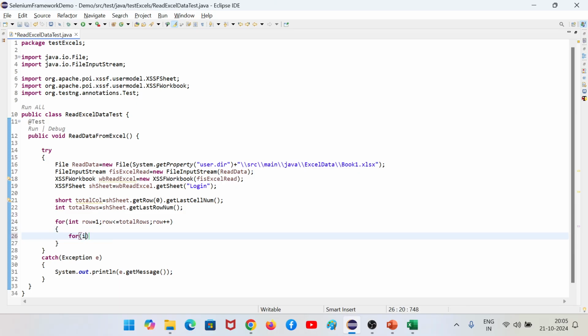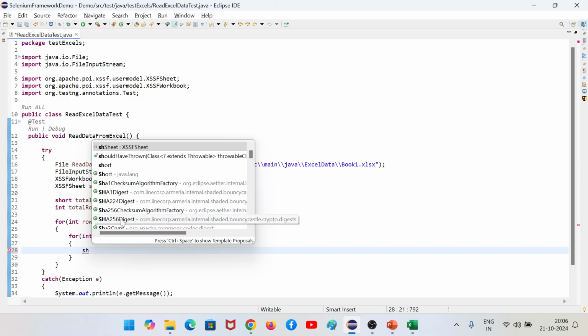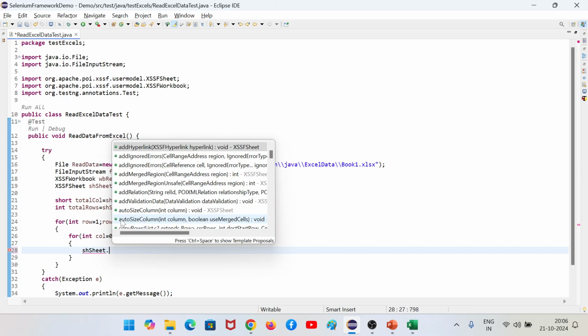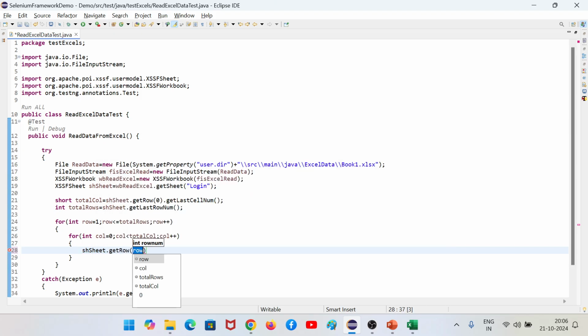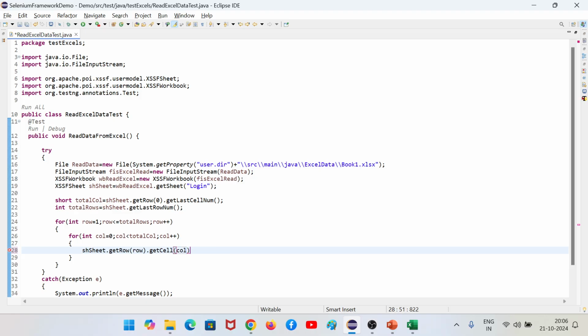Then I need to retrieve the columns: int column is equal to 0, column is less than totalColumns, column plus plus. Inside we'll put the simple for loop. sheet dot getRow will return the row, then getCell for column 0.